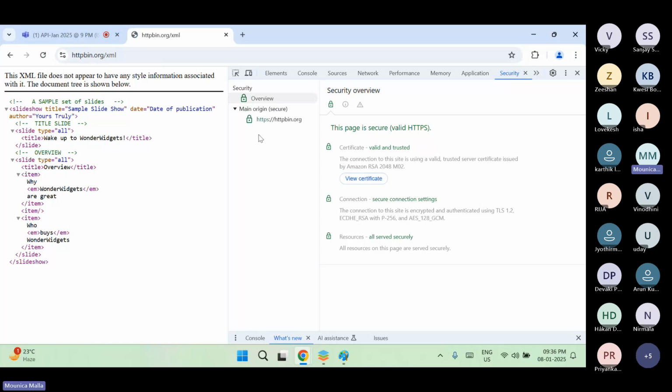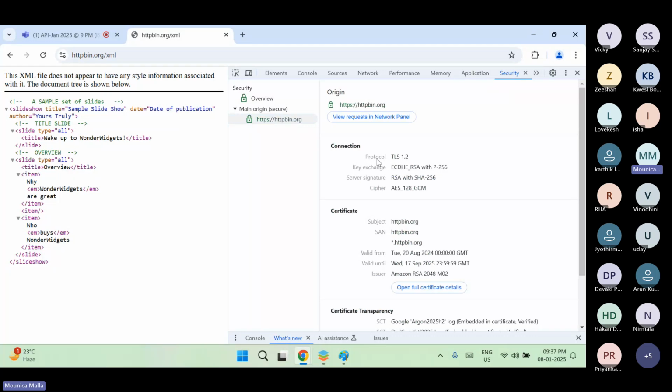Once I refresh the browser, here you see I'm getting one option, HTTP, your URL, whatever you visited. Click on this. Once you click here, you see what is the protocol they have used? TLS, not SSL. And which version of TLS? 1.2, which is outdated. So I found a bug with regards to the API they have developed because it is an outdated version. Okay, so this is a bug we found.